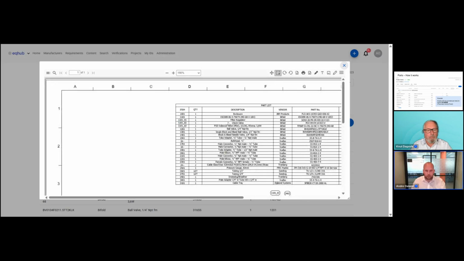Yeah, so basically it's the same information that they would typically choose to import using a template into EqHub under this section called parts. Then referring to a specific document. They can also choose to add or edit the parts manually one by one. This is the freedom you have as a supplier. It's your data. You can define it as you wish. But there is a feature for uploading the Excel that you have here in the drawing into EqHub.